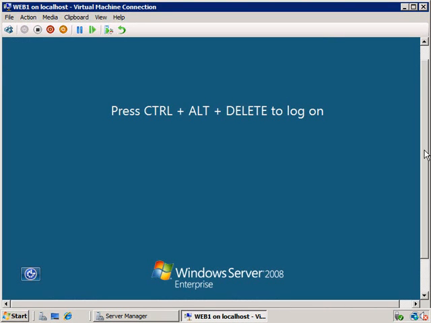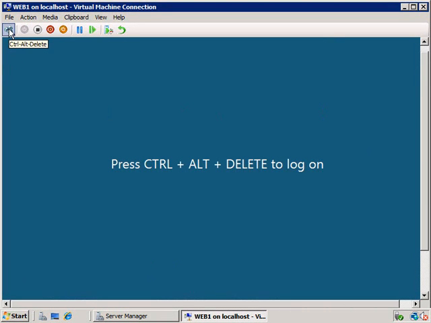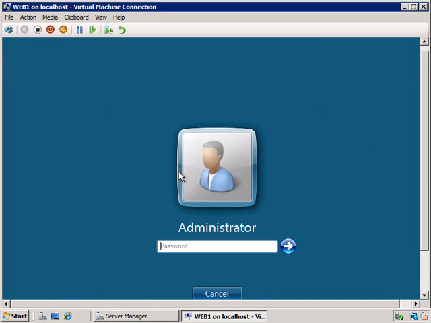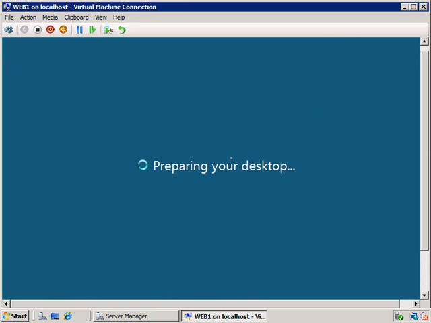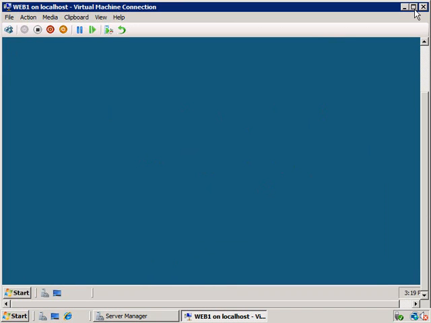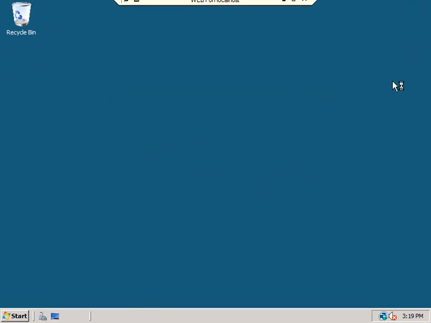All right, so our machine has successfully started. Let's do a Control-Alt-Delete to log in here. And real quick, we'll just get logged in. And when we click on the machine with our mouse, hey, look, no message. Neat. All right, let's go ahead and expand this window now to full screen.